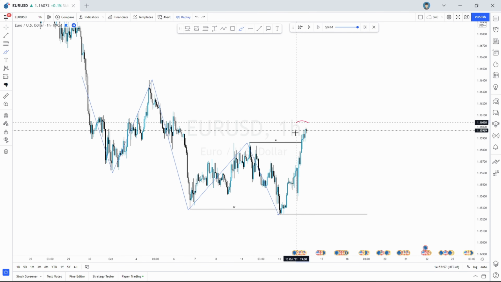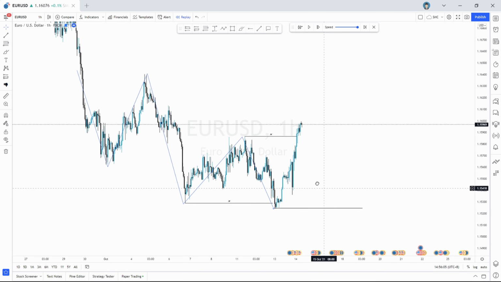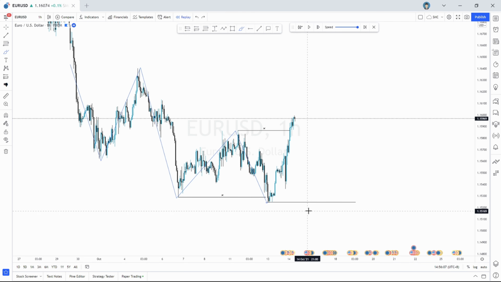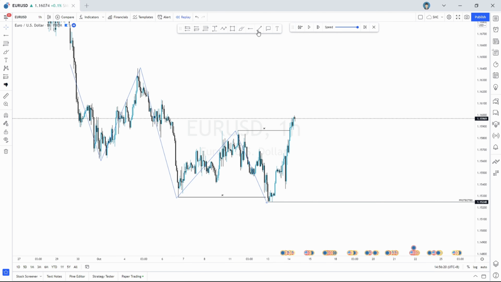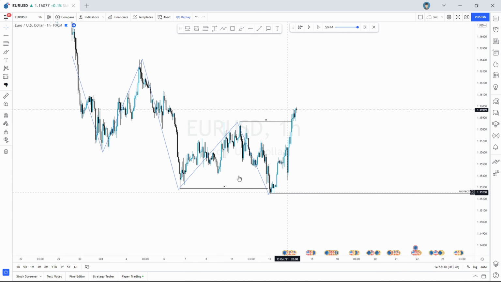Since it's a lower high, this could be a higher high to then continue to the upside, hence having an order flow shift to the upside. Now instead of this as our target zone, we shift this point to a protected zone. So we can just mark this up with this tool here, protected, because we don't want price to go below this point. So how can we benefit from marking up these protected and target zones?